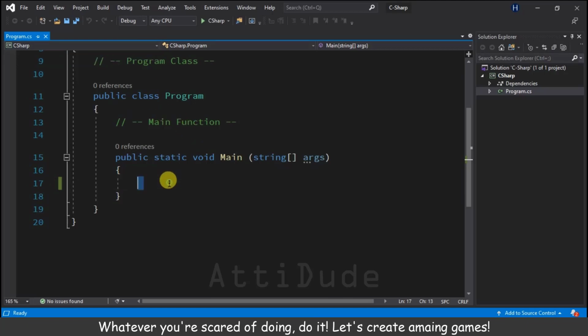So here we are inside of the main method, and we need to declare variables. The main types of variables are divided into 4 categories.